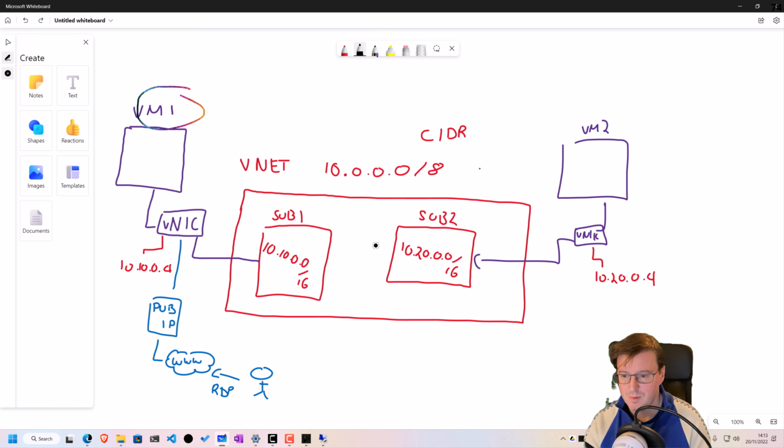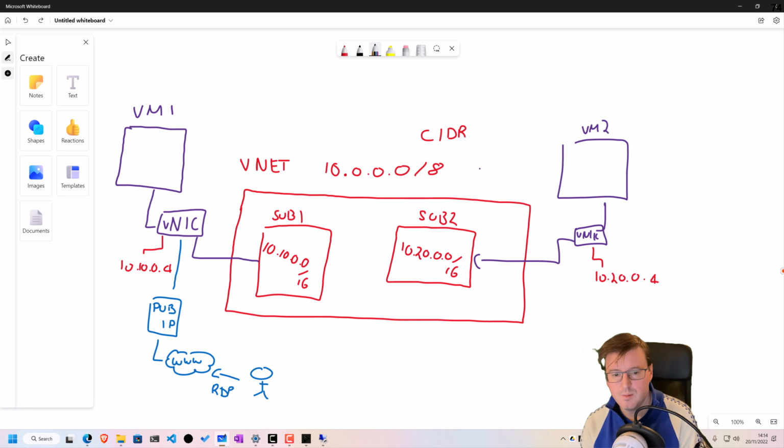So just to summarize, when we go and create an Azure Virtual Network, to make use of that Azure Virtual Network, we need to build subnets inside that virtual network. And when we attach resources, like, for example, virtual machines to those subnets, you need VNICs that actually get attached to those virtual machines. I just want to cover one final thing inside here before we finish this video off.